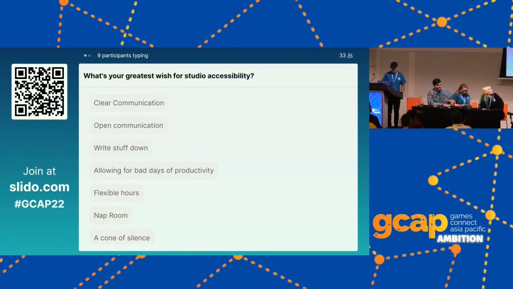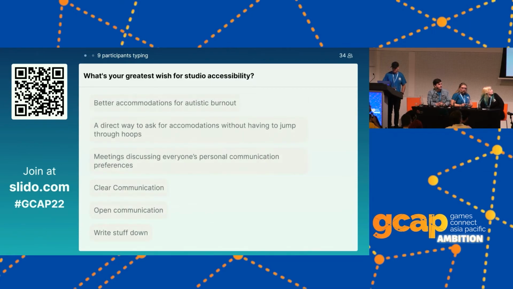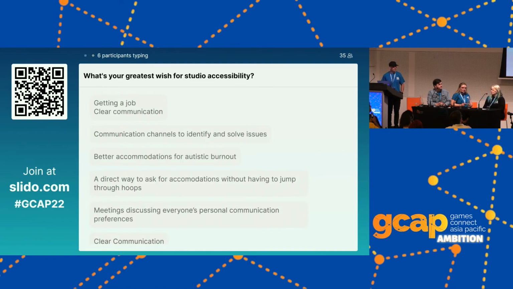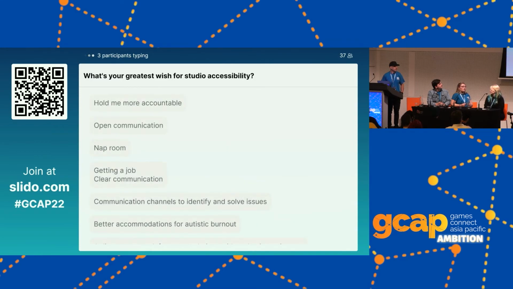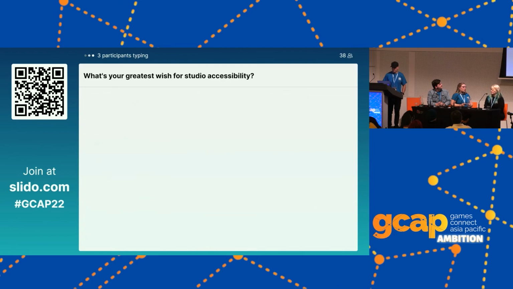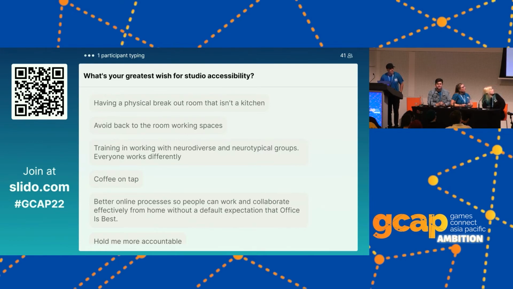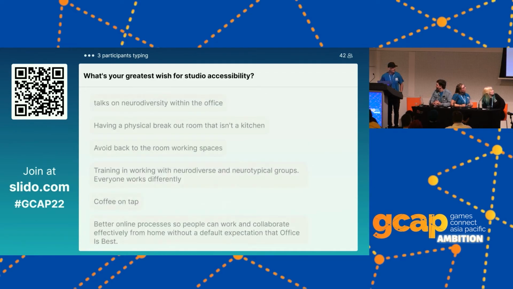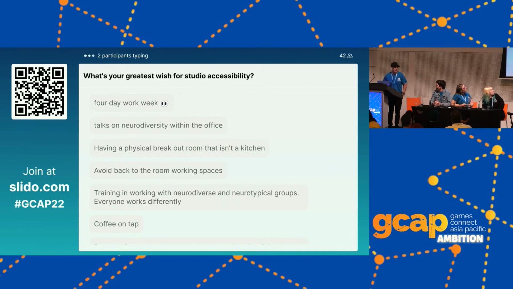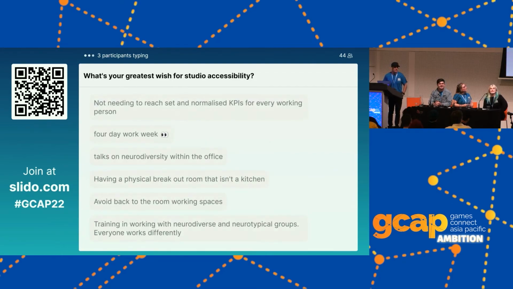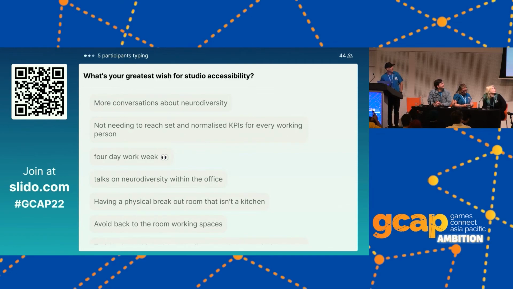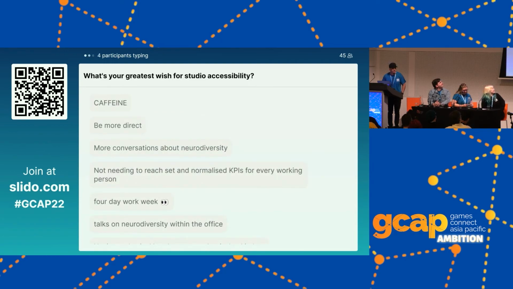I remember Tim said earlier today about how you kind of plan your studio milestones around the expectation that everyone is going to work at 100% of the time, and it's just not realistic even if you're not neurodivergent. We have days where we operate at 200%, and then we have days where we operate at 50. Having that, reducing pressure on ourselves to function all the time that way. Yeah. Well, and not to take anything away from the impact that these things can have on neurodivergent people, but a lot of these things would help everybody. Yes. Some of them are just no-brainers. Heck, we could all benefit from that. Everyone wants a nap room, especially as you get older.